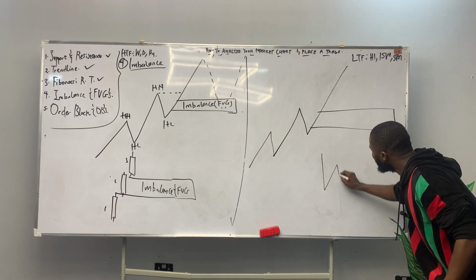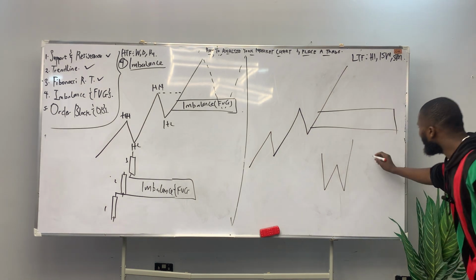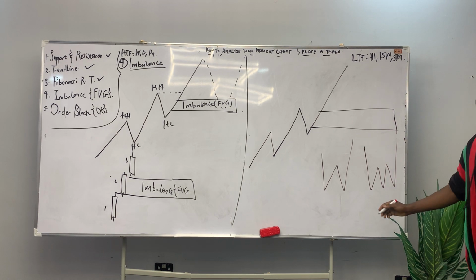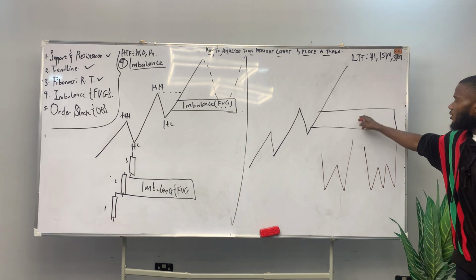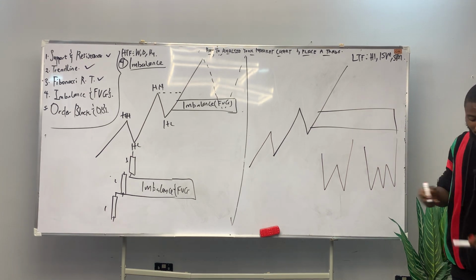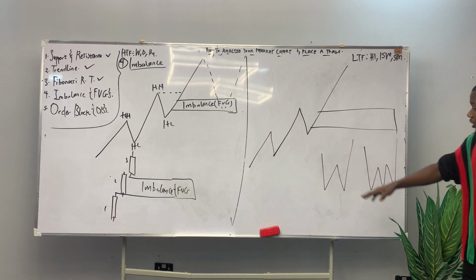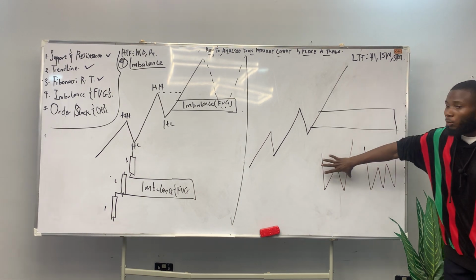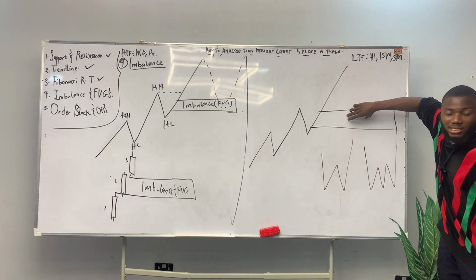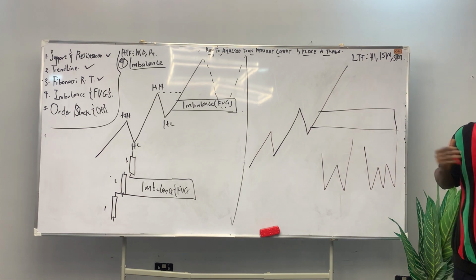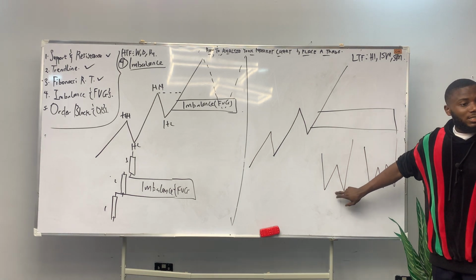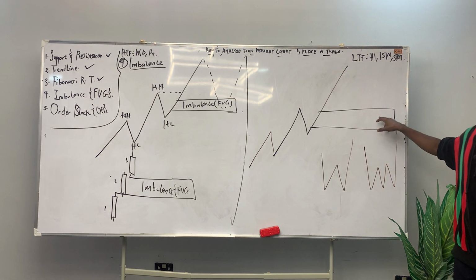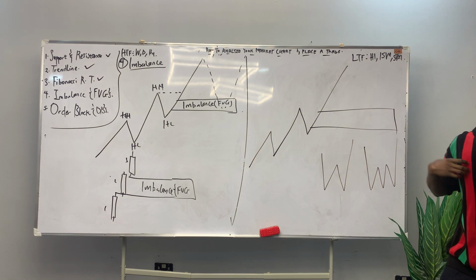If that triple bottom, let me show you guys. This is double bottom. This is triple bottom. That's 1, 2, 3. It touched the zone 3 times, inside the zone. There is double bottom which is 1, 2. Triple bottom 1, 2, 3. If this double bottom now forms inside this zone, some people will buy because of this thing that formed inside this zone. If this triple bottom formed inside this zone, some people will buy.